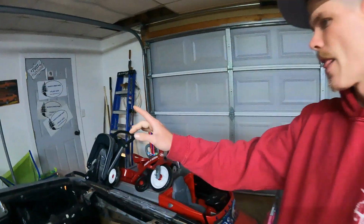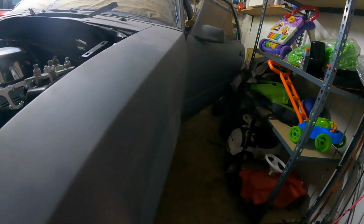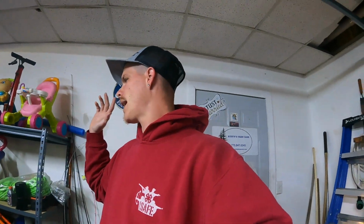On the top, that one actually is a little bit worse with the pitting. Let's see if you can see it. Plus, it's also got this little dent right here, and there's a dent in the back somewhere too. I don't remember exactly where it is, but I know there's this dent. And if you look right here, you could just see the pit, it's pitted a lot more. But other than that, the roof's not really pitted. And then I still have to do a little bit more body work right here from where this dent was.